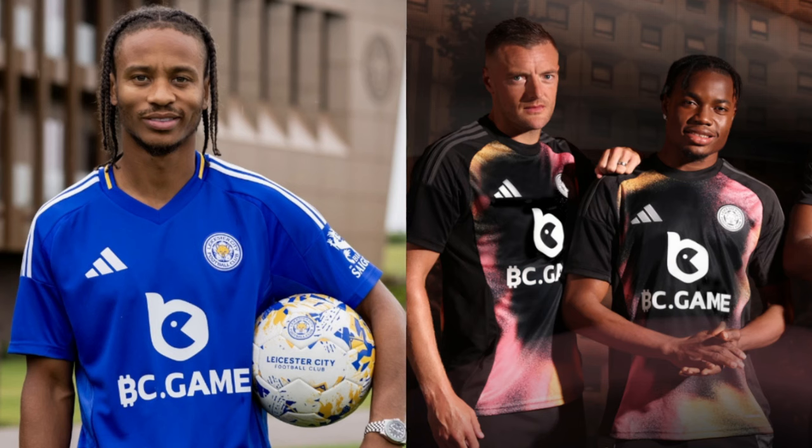On to Leicester City — very interesting. Do you know what I like about the home shirt? I like the yellow around the collar, setting that off and representing the fox in the badge. I like the cut around the shoulders there. The away shirt is interesting — that's either going to be a massive hit with people or a massive miss. I'll go down the middle on it; I don't mind it actually. I think the away one will get a lot of headlines, but I think it's all right.